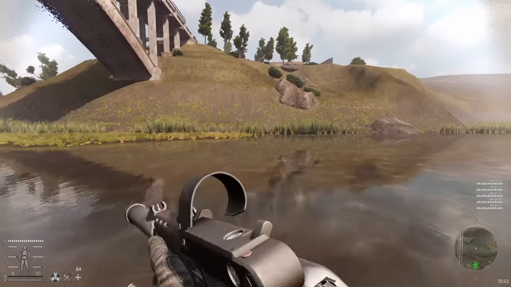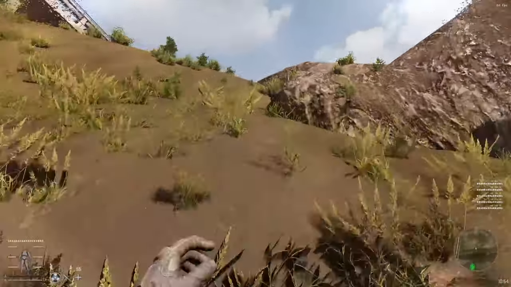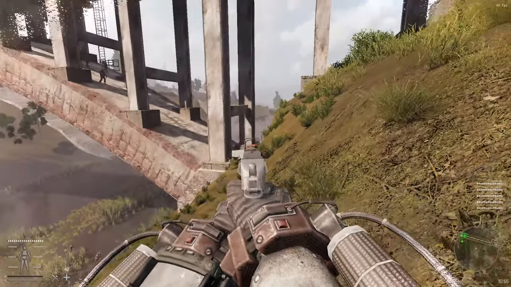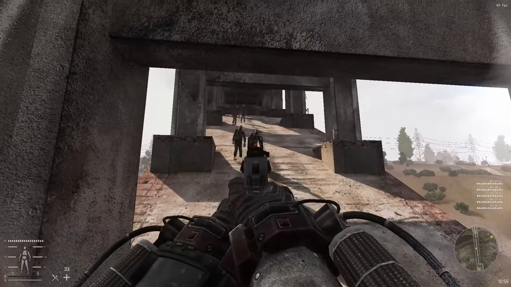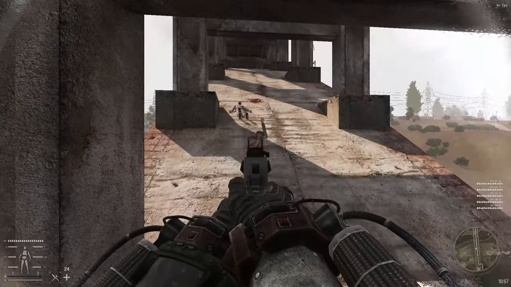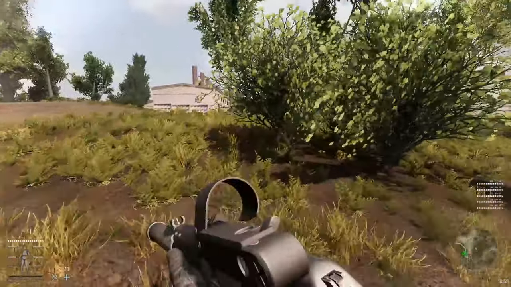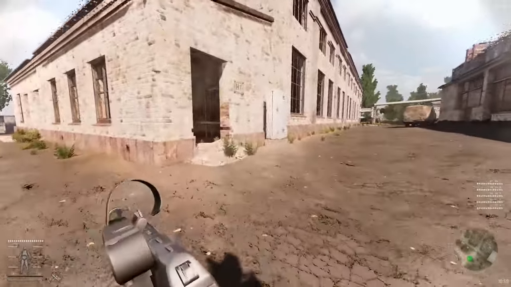Zombies are probably up on the bridge. Oh no, there's one. Actually, a lot of them there. Okay, that's better. The annoying thing with fighting a lot of heavily armored enemies is by the time I get to the monolith, I may be out of AP ammo, which is not a good thing.